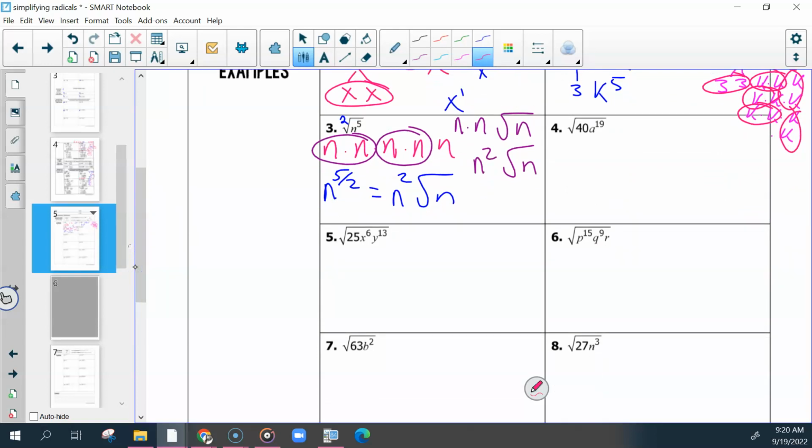Let's do 5. That's the perfect solution. We do 4, and then we'll come back to another one. Is 40 a perfect square? No, so we need to either break it down using the factor tree method or perfect squares. Let's say I'm using perfect squares for both. Think about your perfect squares. Try to start doing this without your calculator. Think about your perfect squares. What is the highest perfect square we can divide 40 by? 36. And get a whole number.